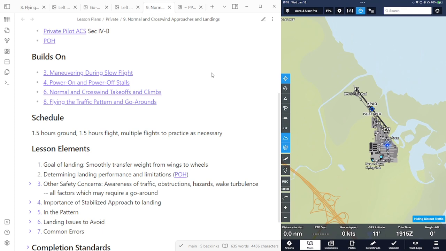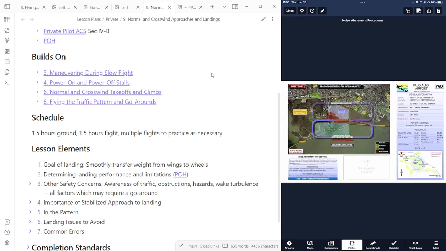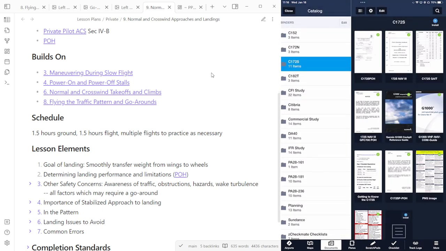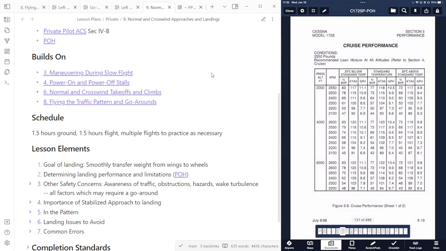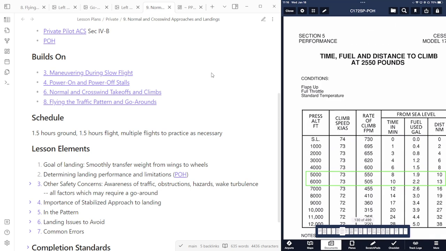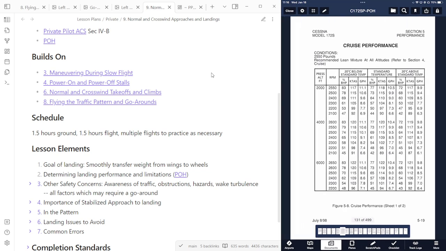Okay, so let's look at what that looks like in practice a little bit more. Looks like my iPad's still working. Great. So first thing we're going to do is go into the POH. I highly recommend getting a copy of the POH, something that is worth perusing through. Actually, an earlier lesson had part of the homework of reading through a number of sections. One of them was performance, so you may already be familiar with this. Under section 5, we're going to go into the performance here.